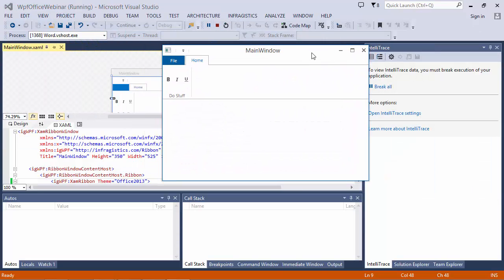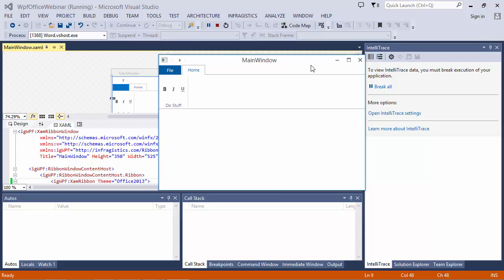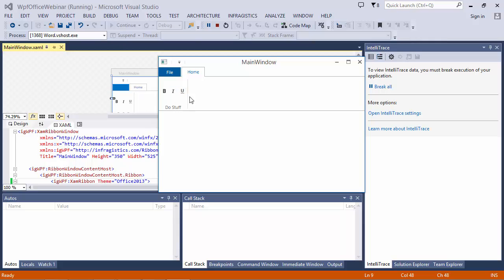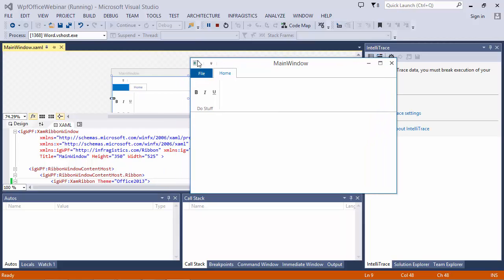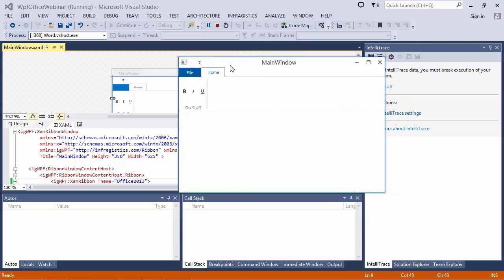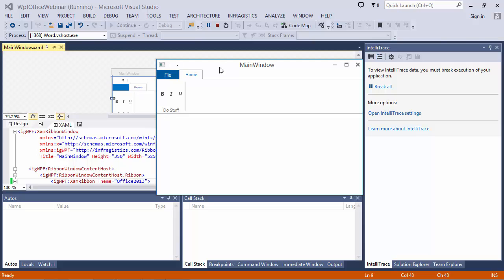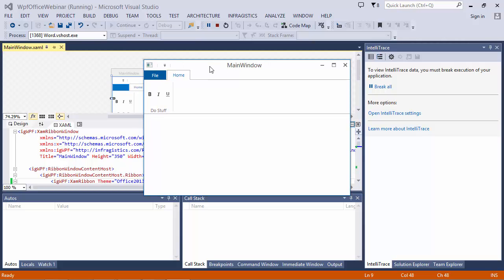And look, we immediately have that nice, clean, modern look of Office 2013. Notice the buttons, notice how the grouping is styled, notice the square angles on the tab. But I also want you to pay attention to the window chrome. You see how the window chrome is nice, has that clean, straight line with the drop shadow and the color. This is exactly the chrome that Microsoft Office uses.